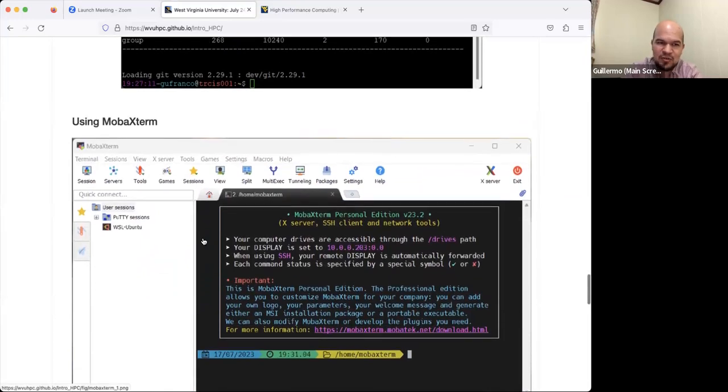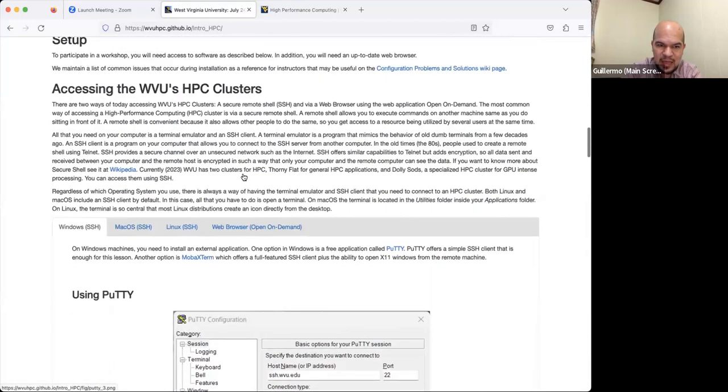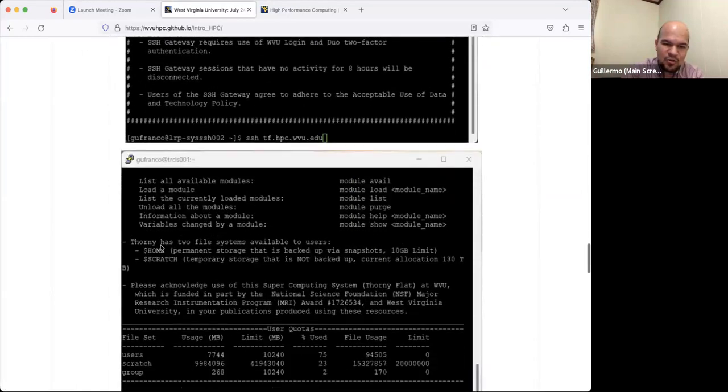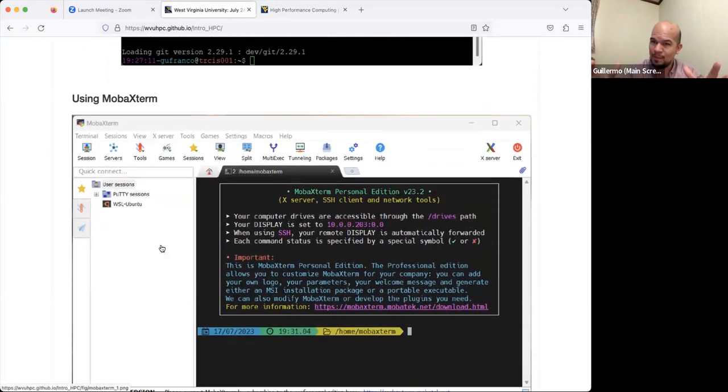The other application is MobaXterm. I think I have it here, the link for that. There is a free version, there's a portable version, so it's just a zip file that you uncompress and you execute. You don't have to install anything. And it looks like this. It's a little bit more complex, it has more features, this MobaXterm. It allows you to export, to open windows from the cluster back into your computer, for example, or getting windows with a plot or an image or something back to your computer. So it's a little bit more capable, but it does exactly the same thing.